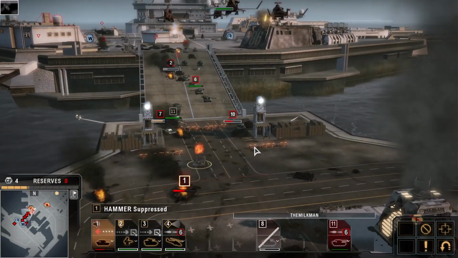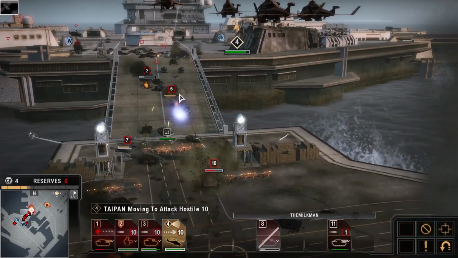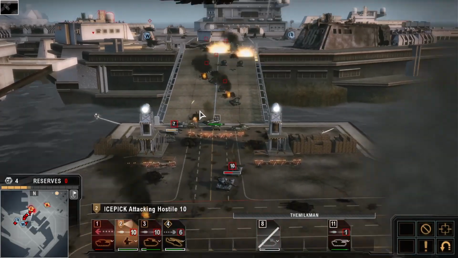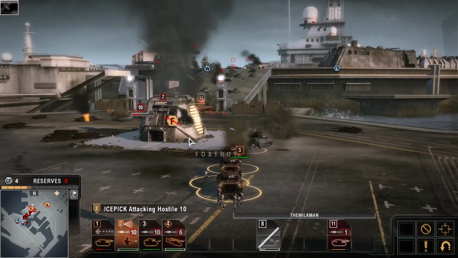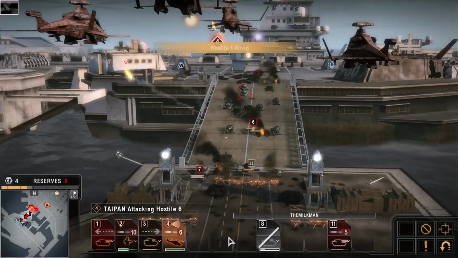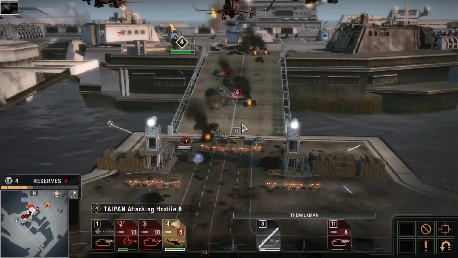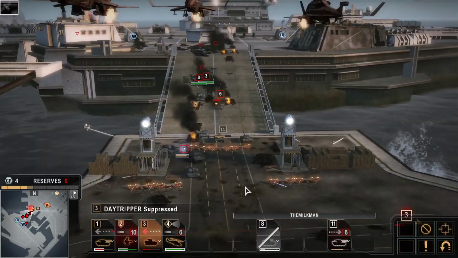Get your artillery switched over. Make sure you're hitting their tanks. Oh, that's good. Check Unit 3. They're at risk. Get their transports out of there. You got to get their tanks so that your transports can come in. But I don't think you have transports now. I think you just lost all your transports.